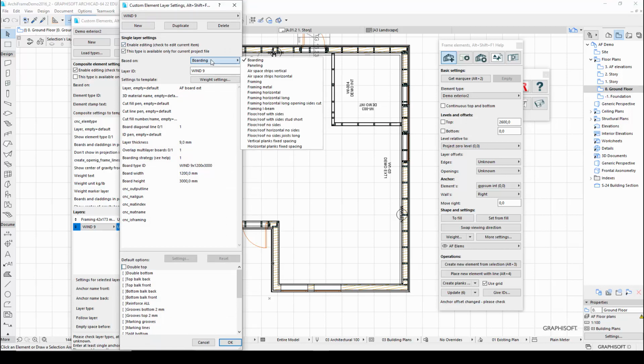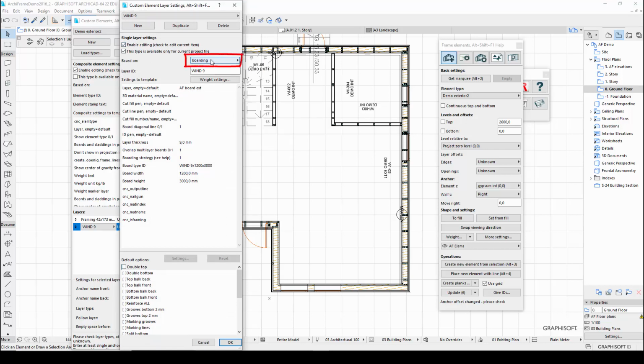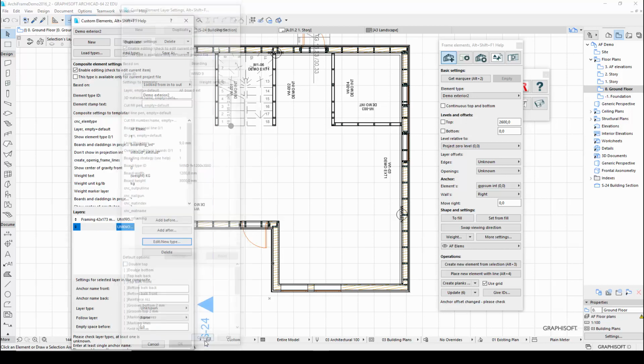So as you can see, this layer type uses boarding as its template, and therefore the list of available settings is different from what we just saw when creating the framing layer. The most important settings are the layer thickness and the size of the individual boards. You can also determine various display settings and how the board should be arranged. I'll just click Cancel since I didn't make any changes to this layer type.